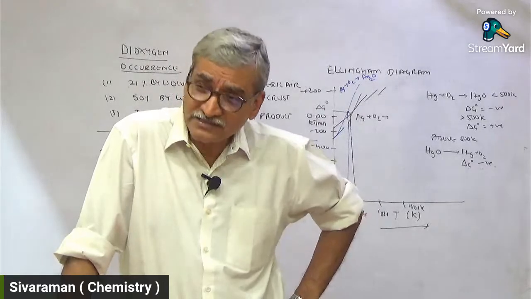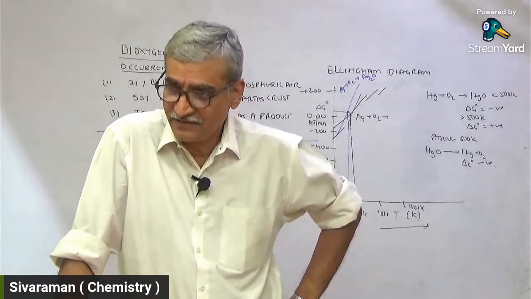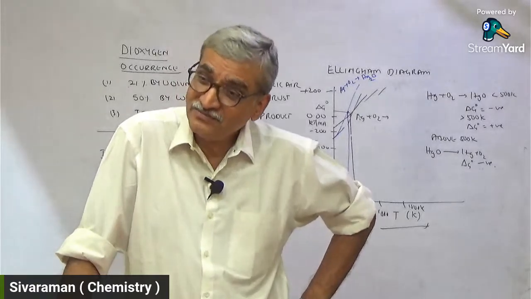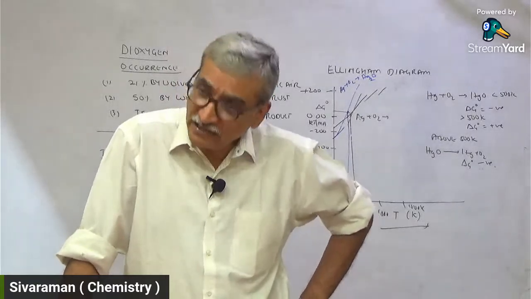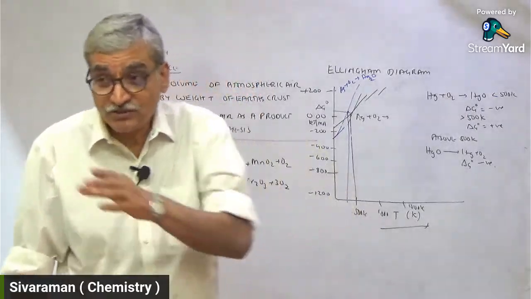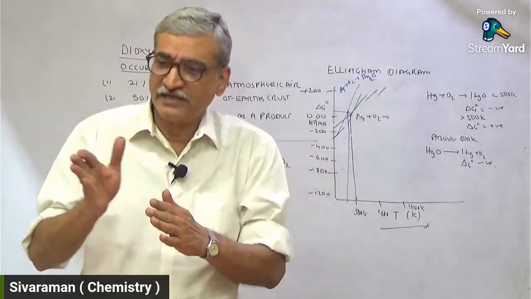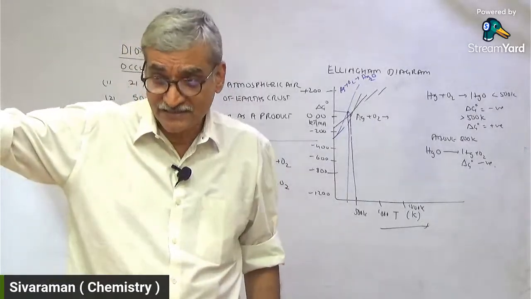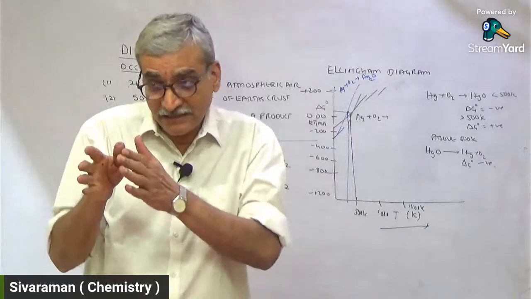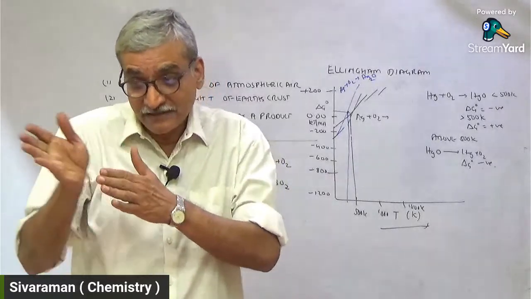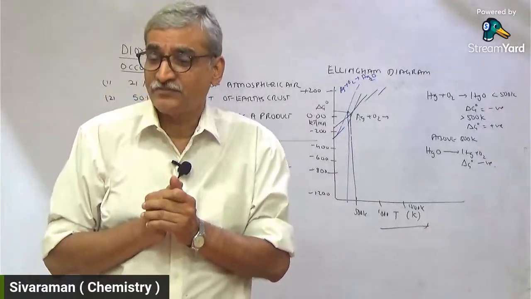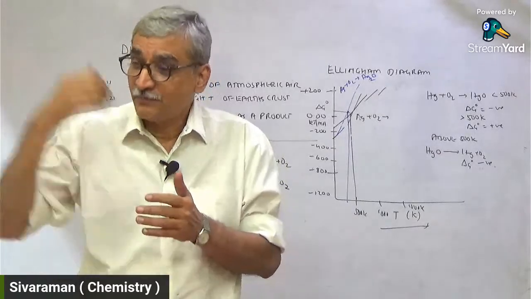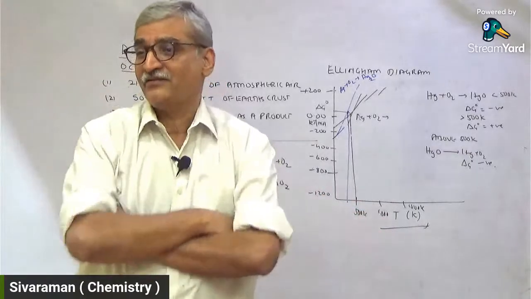But what about the reverse reaction? For the reverse reaction, the decomposition of mercuric oxide, free energy change becomes negative, and that will become spontaneous. So the story I told you, that the rate of reaction increases as long as the free energy change remains negative. If at a certain temperature for that reaction the free energy change becomes positive, then immediately what will happen? The backward reaction will take place. The product will decompose and form the reactants again.